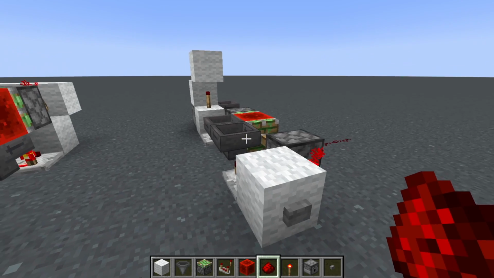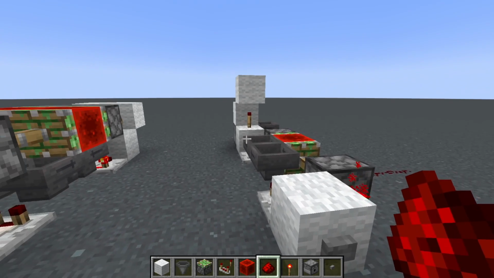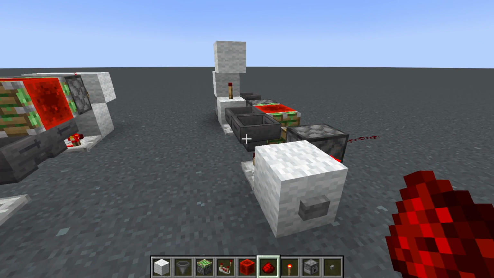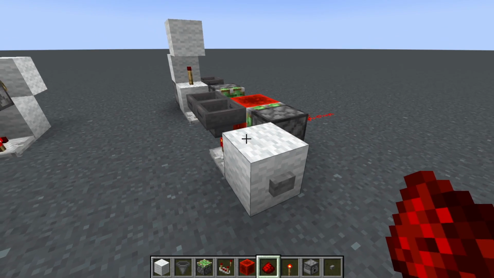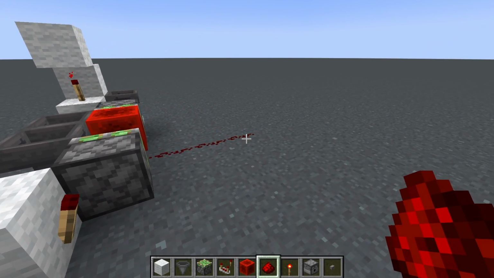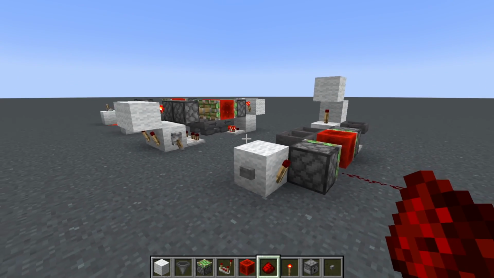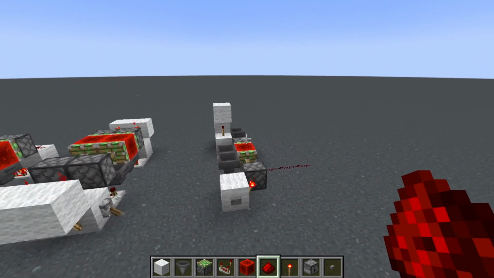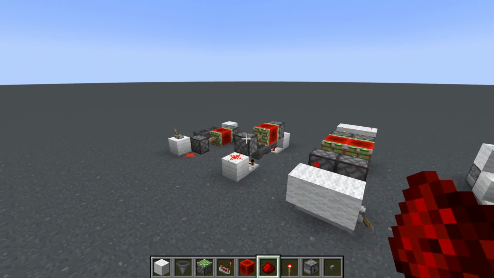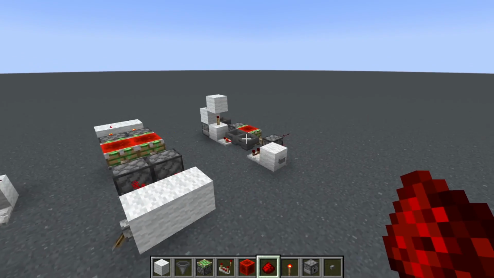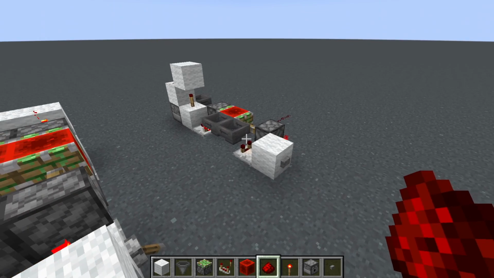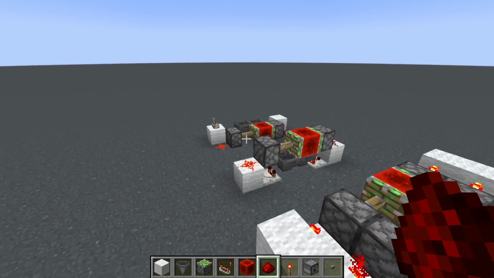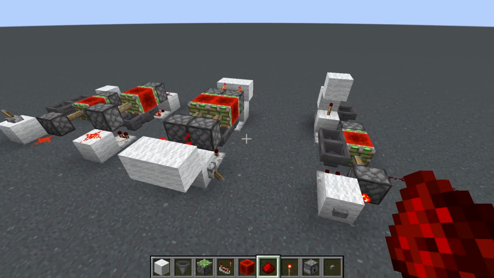So if you need a specific like 3 seconds, 3.5 seconds, 10 seconds, whatever it is, you can do an input into here or a button that turns something on and then turns it off. So that's just a cool little addition at the end of a hopper clock. You can take the traditional one and make it a one-time use. Or maybe you have another clock that feeds into here. I don't know. That's the cool thing with these, is you can chain them all together.